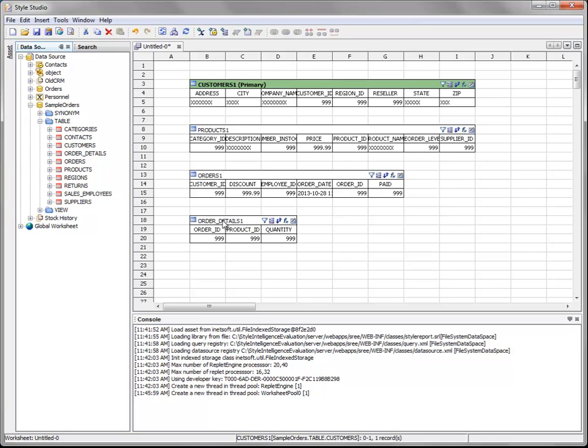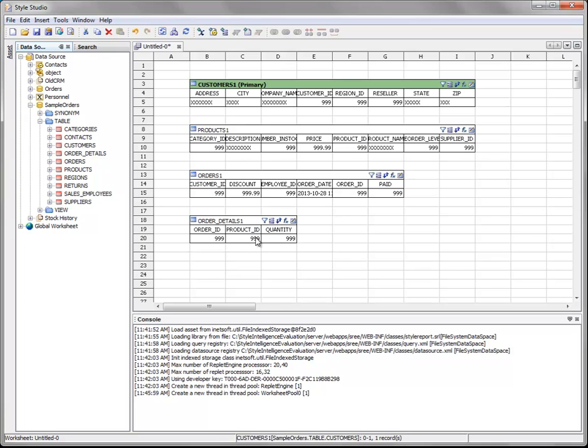In the order details table at the bottom, we have some information about a particular order, the order ID, then the products that are on that order. So for a given order, there might be more than one product and the quantities of those products. So if we want to bring the three fields from the order details table into the same table with the various fields from the products table, we need to make sure, for example, that the product ID from the products table matches up correctly with the product ID from the order details table.